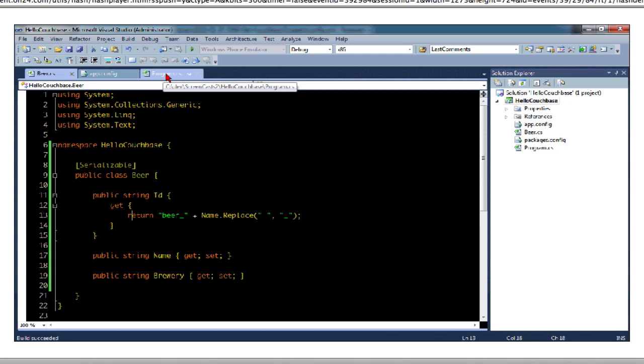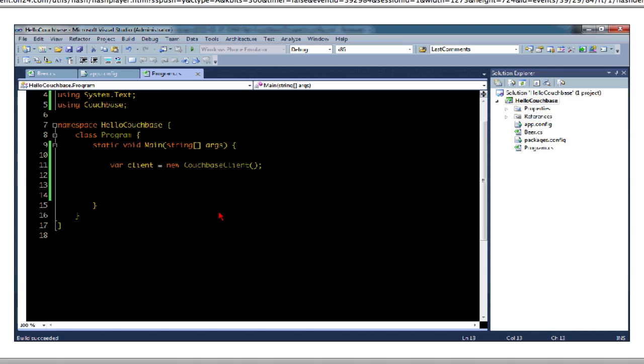So just a very simple key creation scheme. Now over here in my program, I can create an instance of a beer.